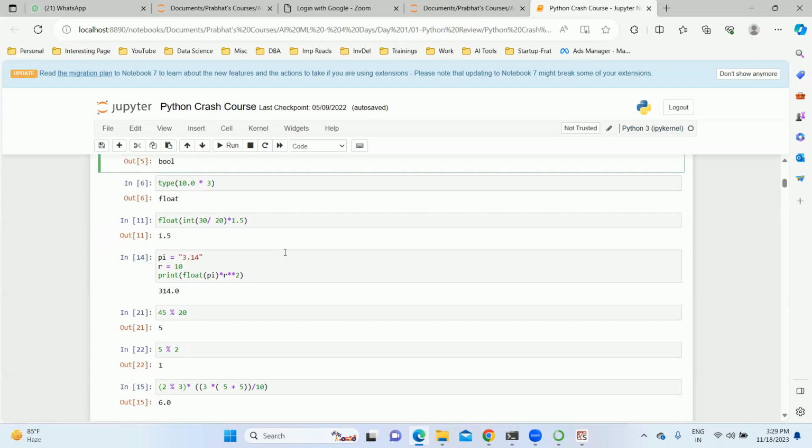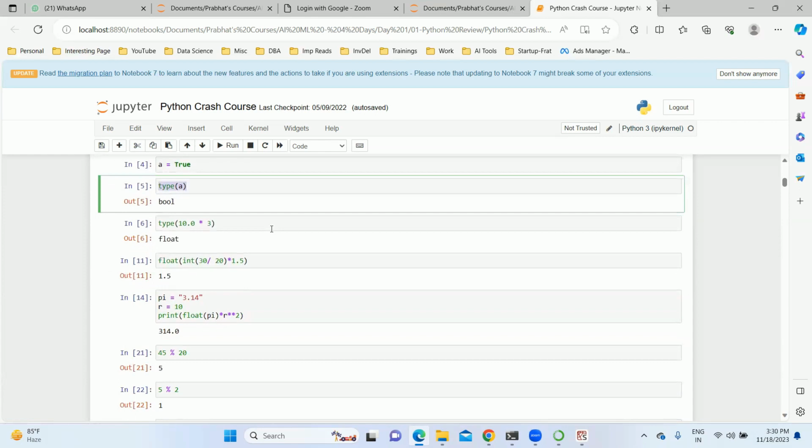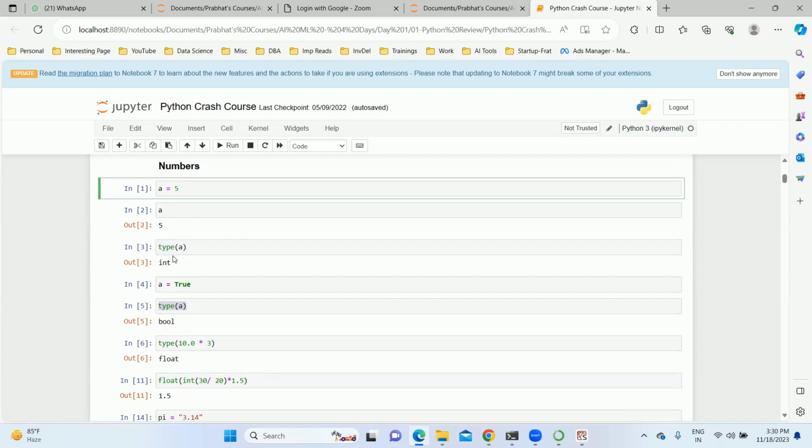Okay. So let us see. This is about numbers. So you can see there are so many numbers, and we can have assignment of numbers as 5, or instead of numbers we can assign a as true, and subsequently we can check that type of a is integer, and here type of a is boolean. So it's not like our C++ or Java program where we used to assign int a is equal to 5, and this used to hold throughout the program, like this a will be an integer only.